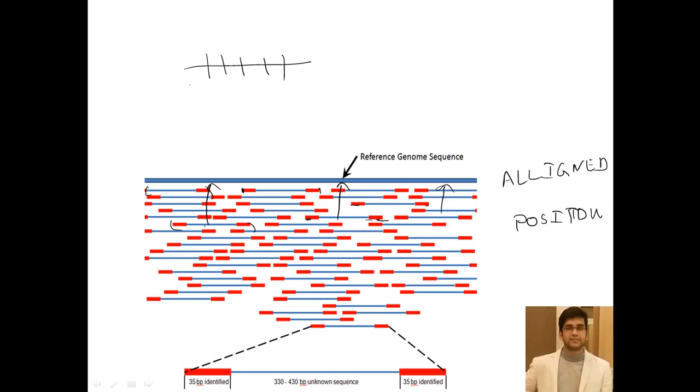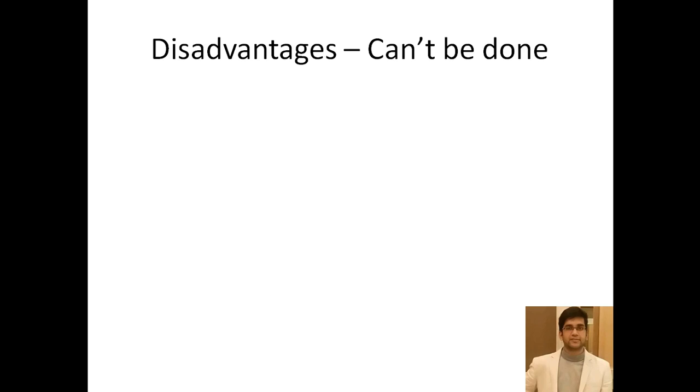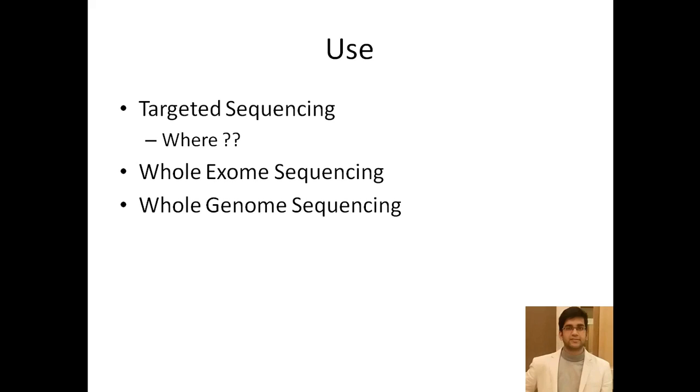So what is the use of it? Why should I break my head doing this? Yeah, I know Marfan syndrome is a mutation in the fibrillin gene, I go with that. I know P53 is mutated in this type, I go with that. Why should I break my head introducing a costly technique and all these things? Here is the use. First is targeted sequencing.